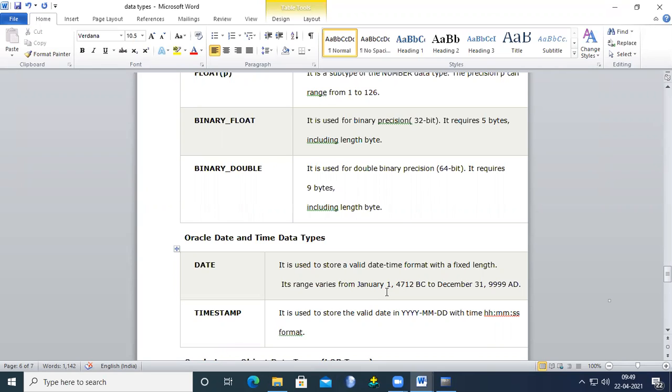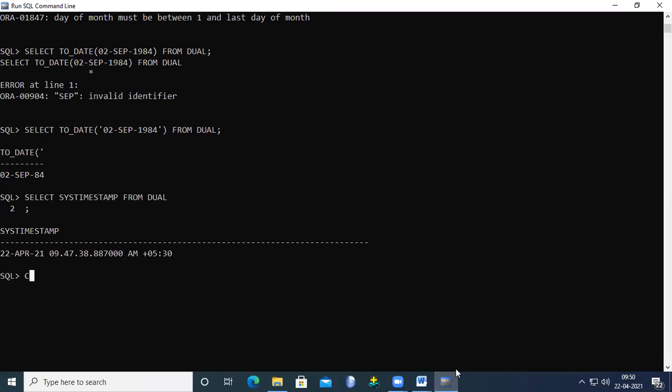For example, from the exam point of view, a question may be like this: explain SQL data types and SQL functions. Then you can write any type of function. For example, numerical functions: ROUND, CEIL, FLOOR, ABS, ASCII. String functions: LOWER, UPPER, INITCAP, CONCAT, REPLACE, LPAD, RPAD, and in the same way LTRIM and RTRIM also. I think we have not discussed LTRIM and RTRIM, so we will try to see them now.